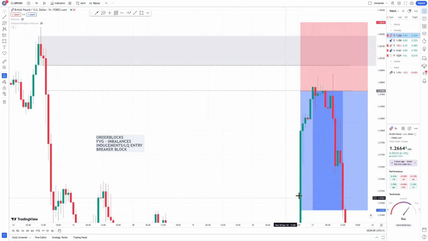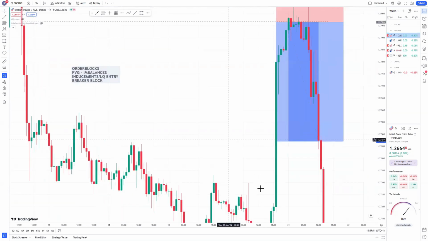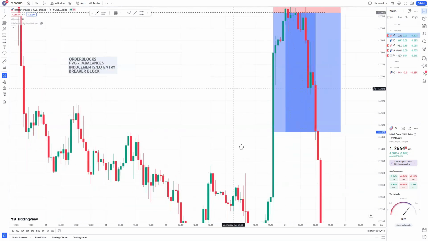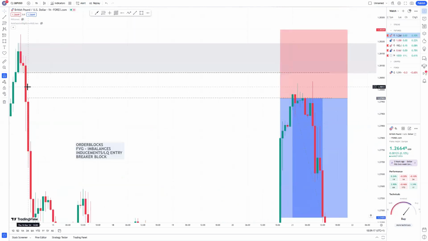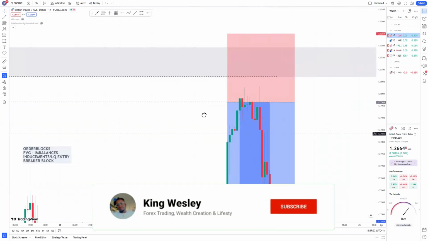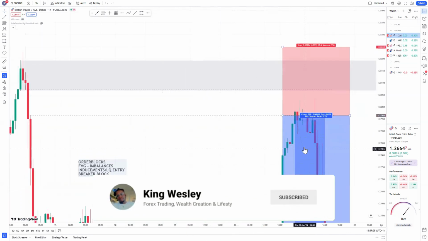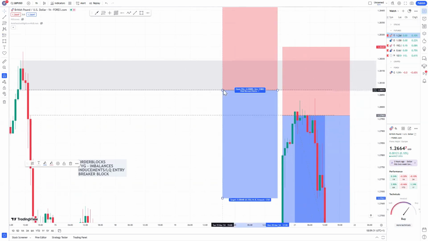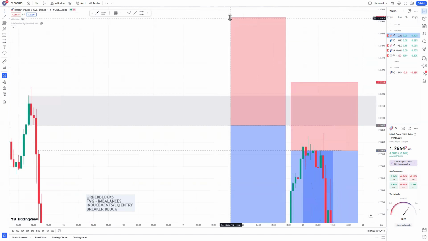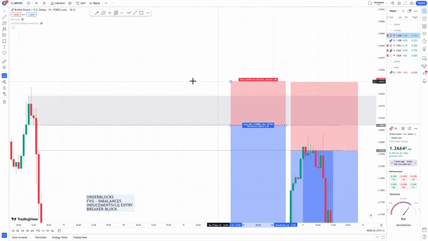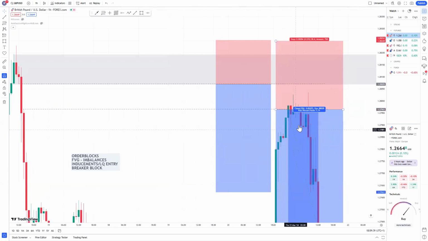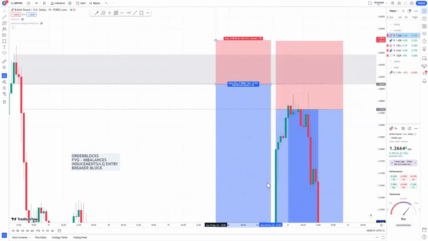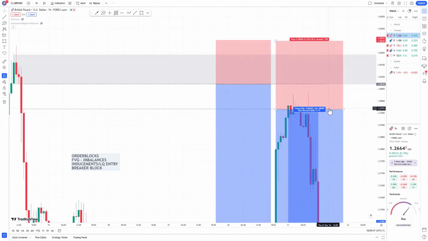Price was coming back up. You can see the very crazy momentum price was coming with. Assuming there was no fair value gap here, price would definitely have tapped into this order block. So now there are two types of traders in such a setup. The first type of trader is the trader that is going to put his entry at the order block. And the second type of trader is the trader who's going to put his entry at the fair value gap. Now, the order block entry trader missed this trade, but the fair value gap trader caught this trade.